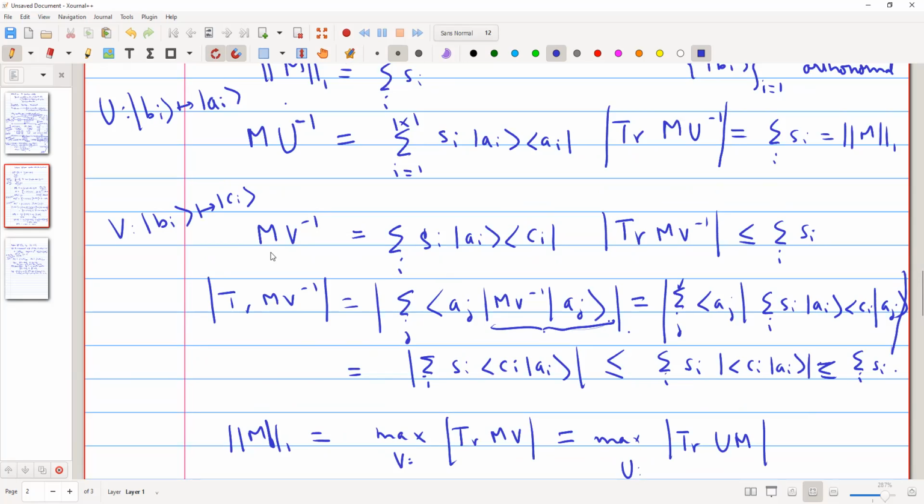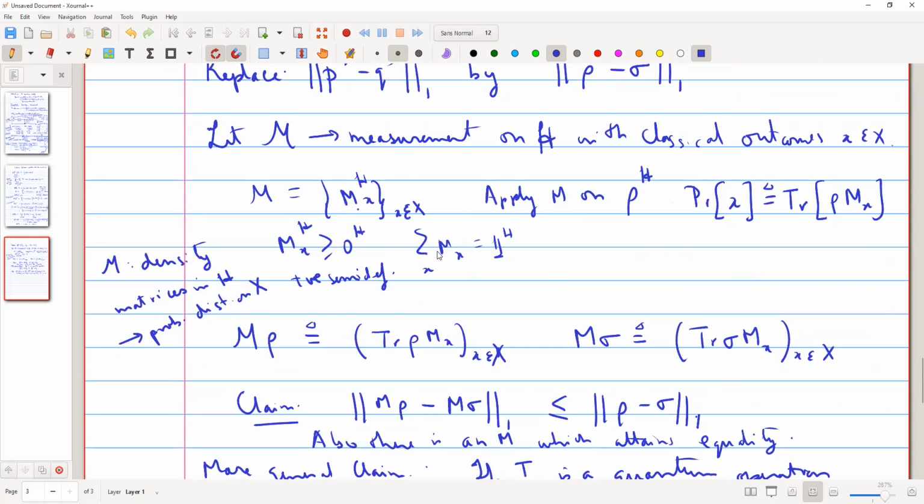let us say I apply the unitary on the matrix. Okay. So all that the unitary is doing is changing the singular vectors. In this case, it's changing right singular vectors. So the application of a unitary just changes the singular vectors, but it does not affect the singular values. So the one norm remains the same. The singular values remain the same. This is true whether you apply the unitary on the left or the right.